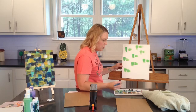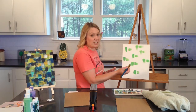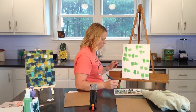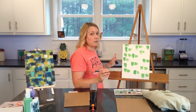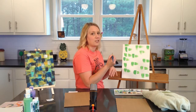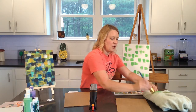You're just going to keep doing this with your first color. You see as they spread out, we're going to eventually cover the entire canvas. Down, across, down, across. Your down and across strokes don't have to be beside each other, but you do want to have roughly the same number of down strokes as sideways strokes.